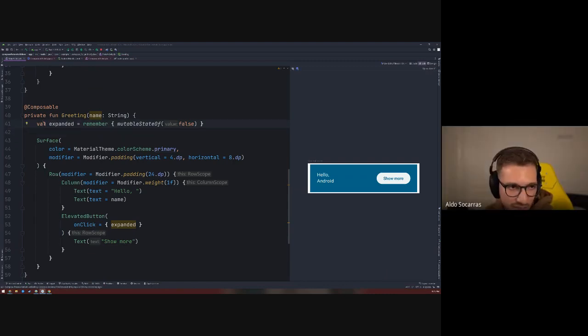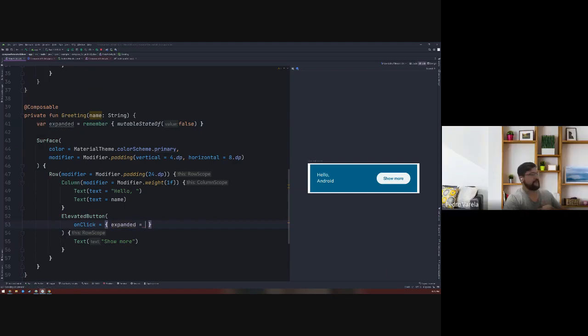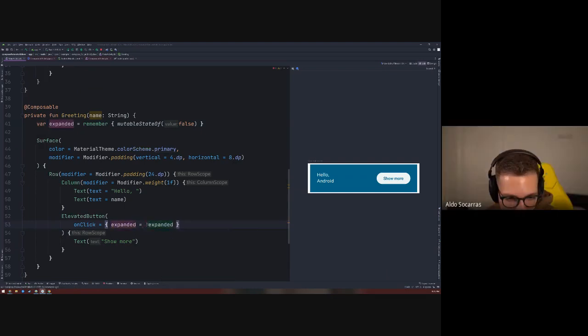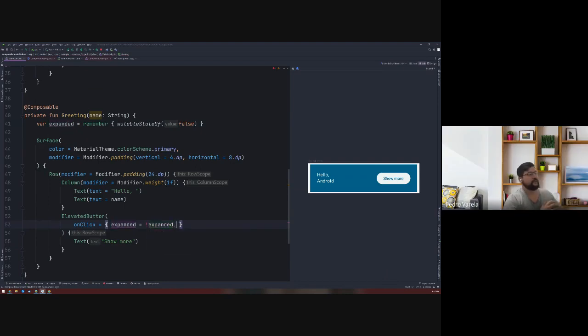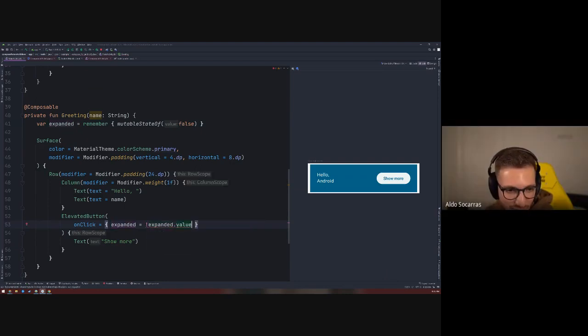Okay, for now, we'll just do that. It's not equal, sorry. Expanded dot value, to get the Boolean. And then you have to put that value here too. Okay.